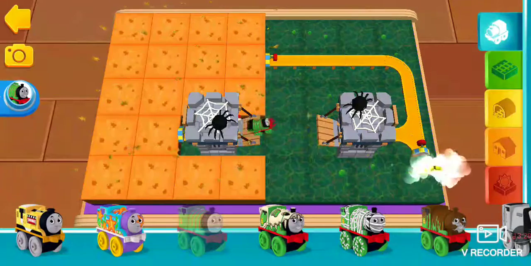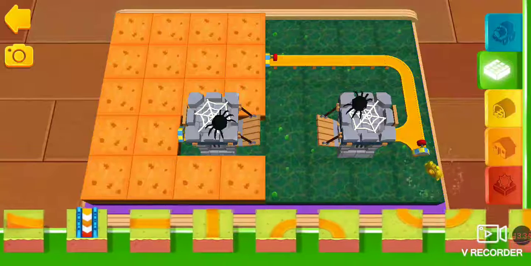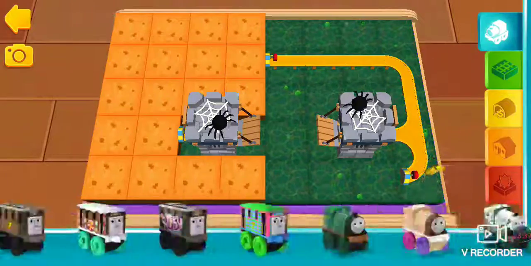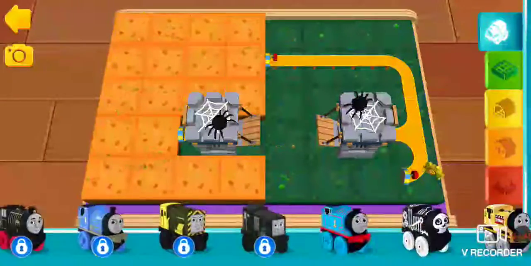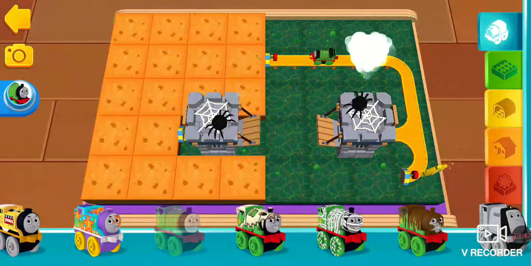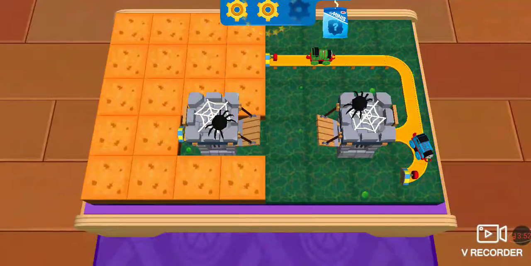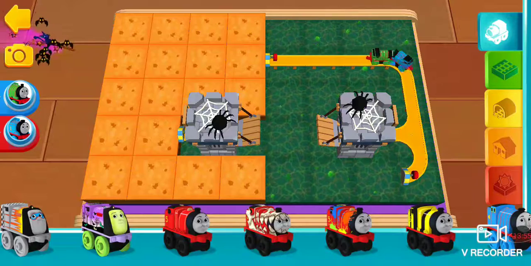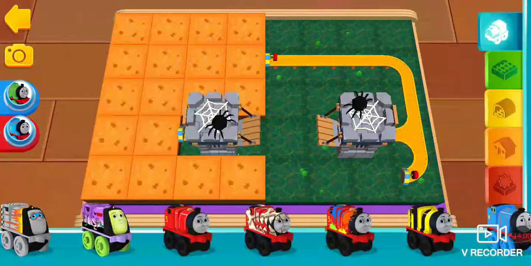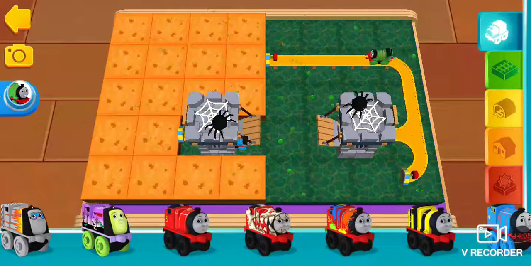Here comes the golden gear. Classic Percy. Classic Thomas. One last gear will get you a surprise. Just drag a block over the grid with your finger and let it go.